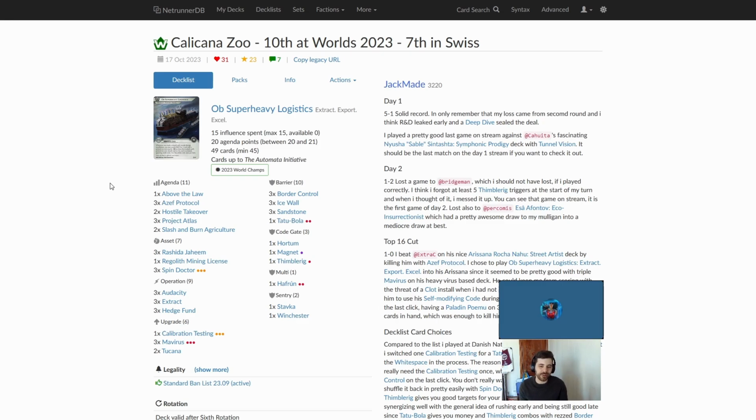But it is tricky to ask, is this the most valuable spend of 2 influence? I think your reasoning about having to drop the Calibration Testing, where the second one doesn't make that much sense for the deck, is right, and I agree with that. So then it's about what's the maximal use. To me, there's not a clear replacement for the Tatubola here. You'd love to have a more impactful card for that 2 influence, but there's definitely not a thing where I go, oh yes, obviously this is what you should run instead of Tatubola.